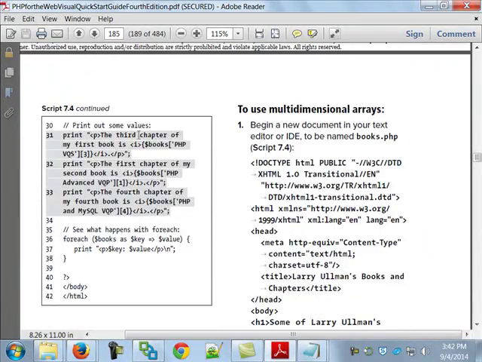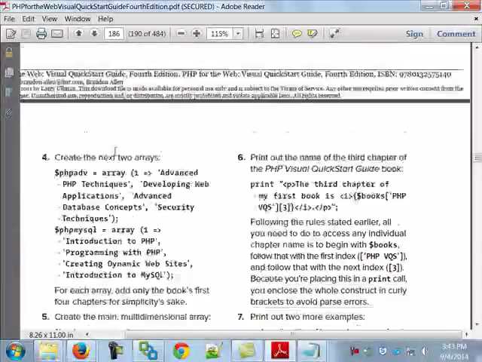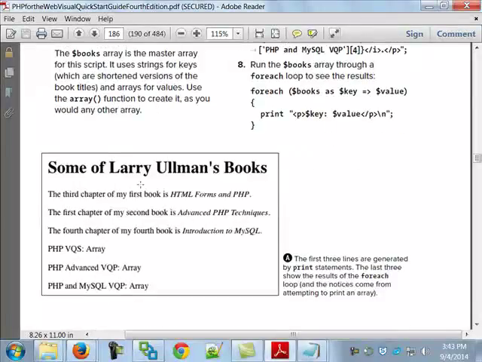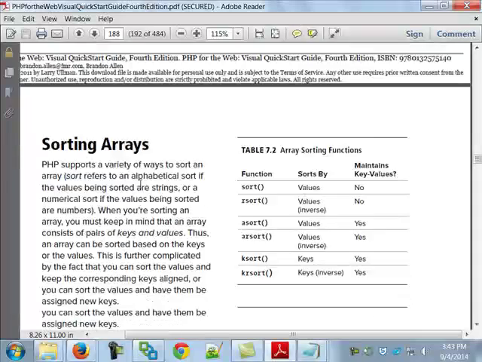So he's got his books, and he uses multidimensional arrays with his books. It's fine, there's nothing wrong with it, but it ends up looking really ugly with some of the work that you end up doing. You'll have an array inside of an array, literally, when you work with multidimensional arrays. It's what it is. Some books call it an array of arrays. Okay, that was enough of that.